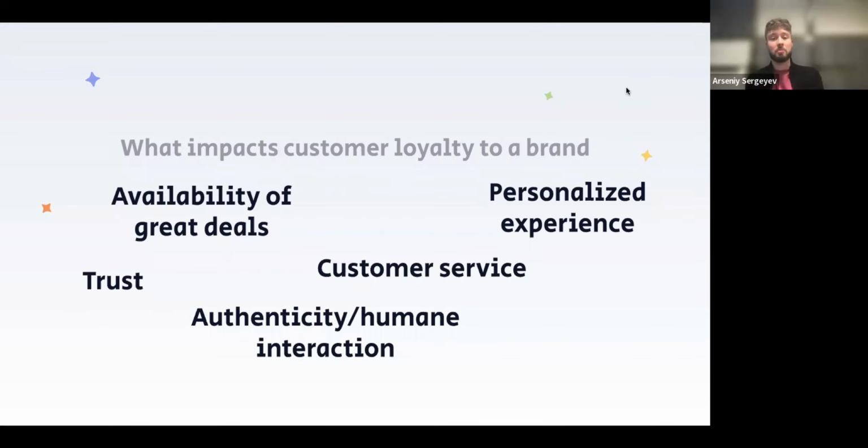And of course, the personalized experience. Okay, so if a person comes to a brand and the brand really did a good job, good homework in learning about what the customer wants, what the customer needs, and really offers them in a personalized way, this, of course, increases the likelihood that the customer will stay with that brand, not with another brand. Okay, so it might be quite straightforward, but it's just those things that definitely have to be thought about in overall customer loyalty, not just about specific loyalty programs, but basically, how do you keep your customer? How do you make them return? All right.